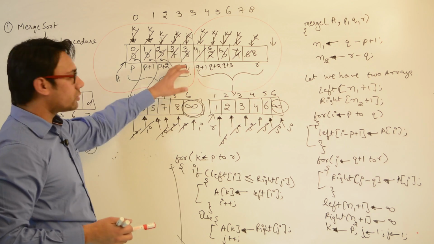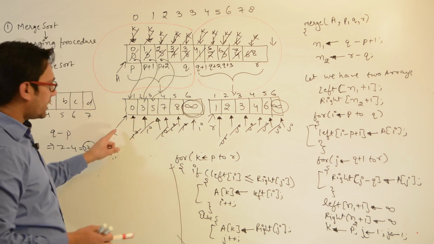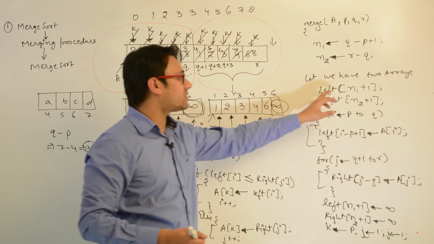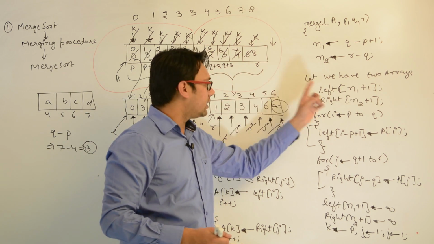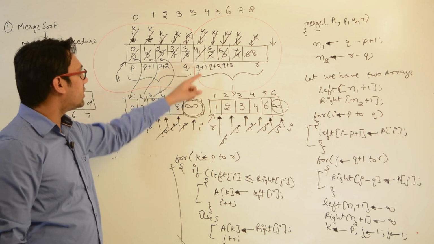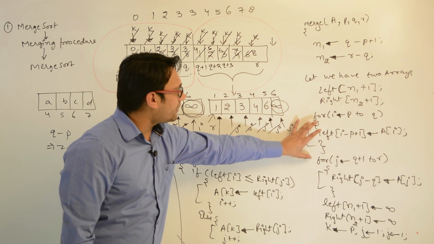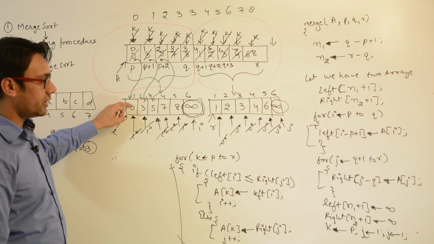And then using those number of elements we have declared two arrays. Number one is the left array which is having a size greater than the original size. Then we have declared a right array which is having a size which is greater than the original size, and then we have copied this data to this array.